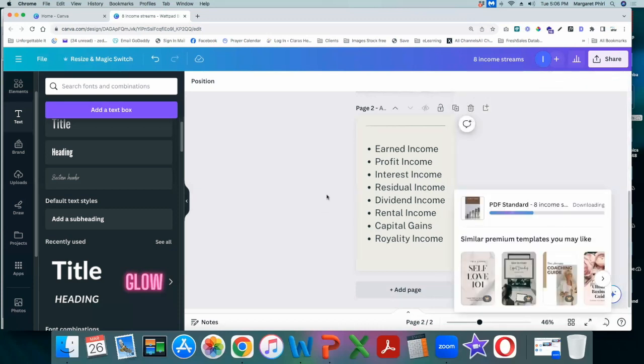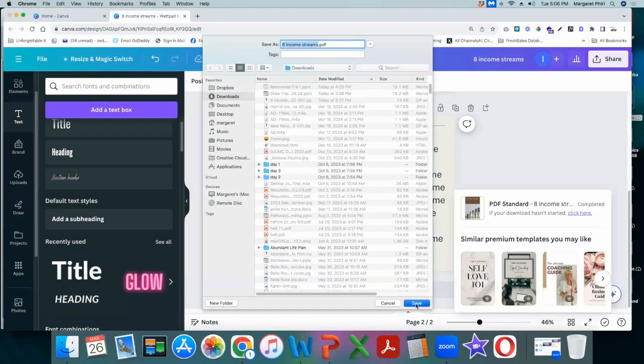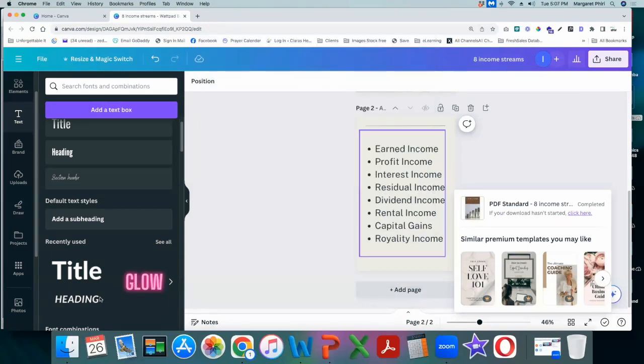And it is doing its thing. It is downloading, and I'm going to download it onto my documents, onto my computer rather. And while that is going, it's taking a minute here. Just bear with me while my computer catches up. Perfect. There it is. So it is showing up in my computer downloads, and I'm literally just going to hit save as the PDF. And while it is saving, I'm going to open that up so we can take a look and see what that looks like.